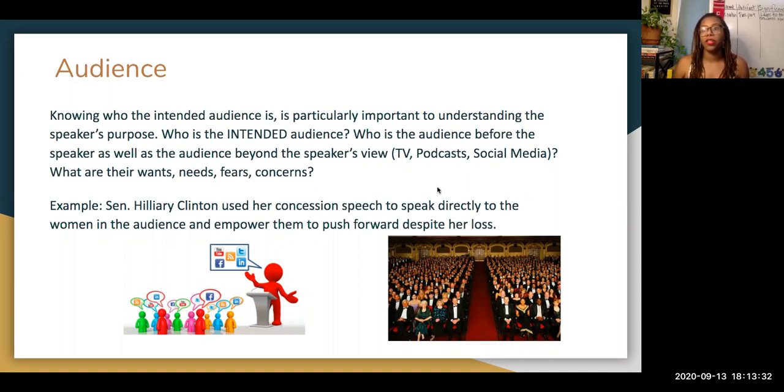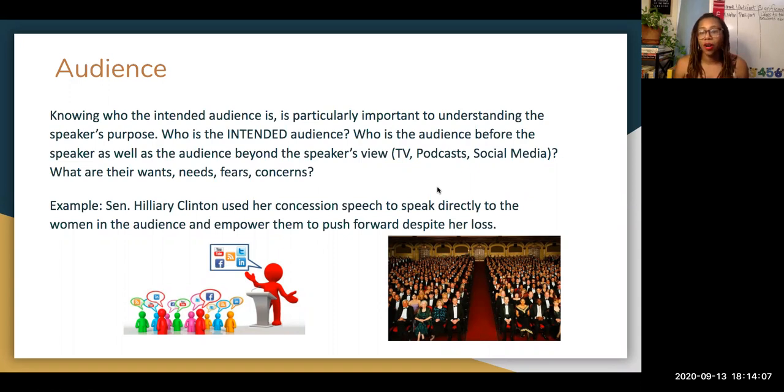Especially when you're looking at a piece of writing from an author who is trying to create some change, they're creating a legacy of some sort. An example of that might be the Declaration of Independence. The intended audience is the king, right? However, this piece of writing was so powerful that I'm almost certain that Thomas Jefferson knew that other people beyond the king were going to engage with this text. So just keep that in mind, okay?